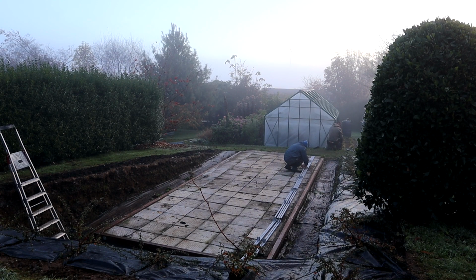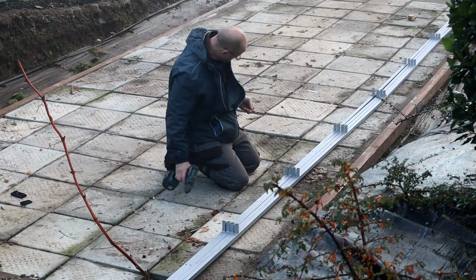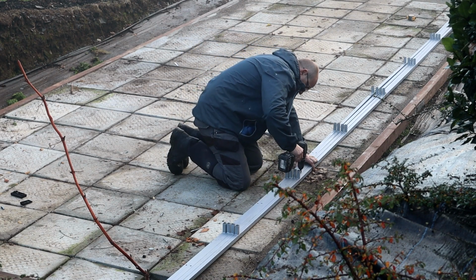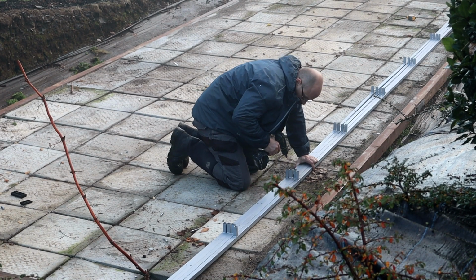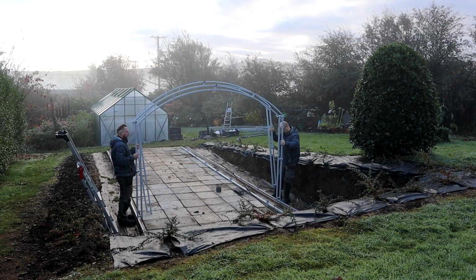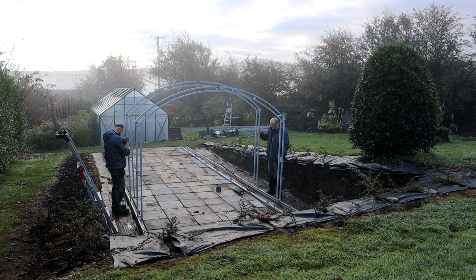Now, there were a couple of considerations. I was quite anxious that my grapevine, which you saw me plant a couple of years ago, shouldn't be damaged, and they took very good care not to damage it. That was fine because the wooden base stayed intact and the greenhouse just got put on top of the existing wooden base. They also took extra care not to damage the planting around the greenhouse, which was great since that had newly been put in, and I'll explain to you about that a little bit nearer the end of the video.